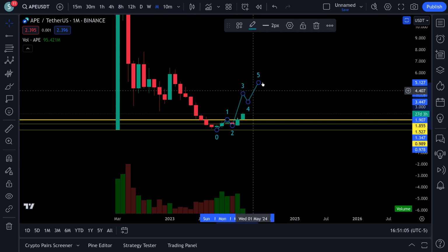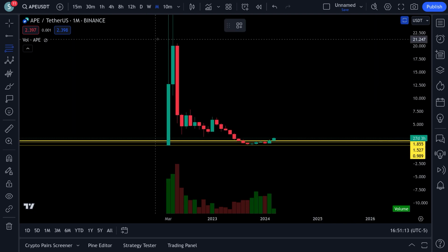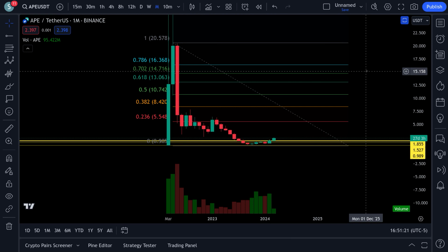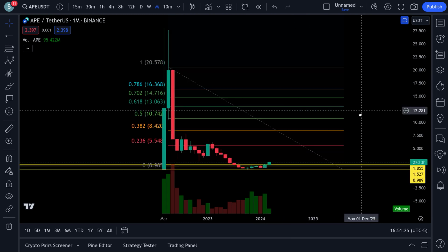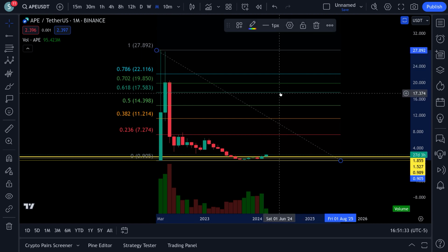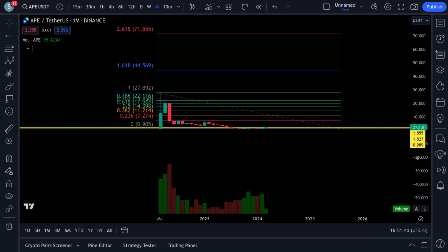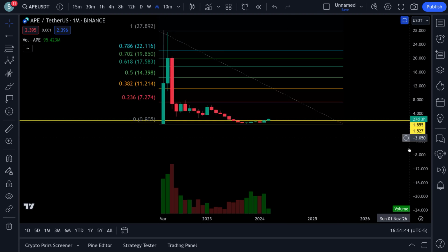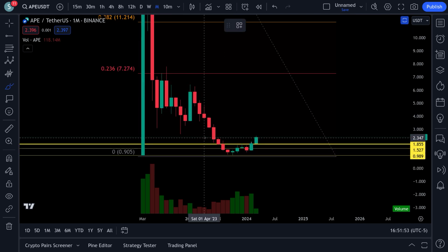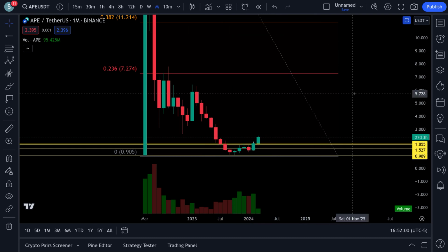And when you zoom out on this thing, this move has just started. Look at this. This is nothing. Just to get a normal retracement, we're not going to use the wicks up there, a normal retracement's going to get you up to 13 to 14.70. That's the 0.618 and 0.702. I expect this thing to go a lot higher. In fact, if we do use the wicks, that would get you up to 17.58 to 19.85. In a bull run for this thing, you could be up over $100 on Ape. So it's literally just starting, just rounding the bottom out. I've heard a guy say before, rounded bottoms pay the bills. Well, there you go. There's a rounded bottom, and we are just starting on our way back up. So this thing is just getting going.